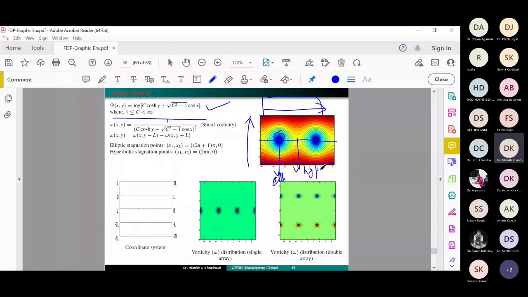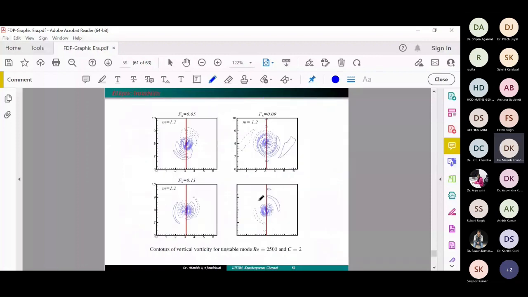My arrangement is to make this problem periodic with the help of the Fourier series and Fourier transformation. Then we can use the mathematical concept of the fast Fourier transformation to develop the periodic part in the y direction, and then solve the problem. We see a very nice structure at the center for a particular value of the Froude number. The Froude number denotes the strength of the stratification in the system. If you are not getting the physics concept, you may treat it as just one parameter. Then we obtain a situation near the center, at this point.